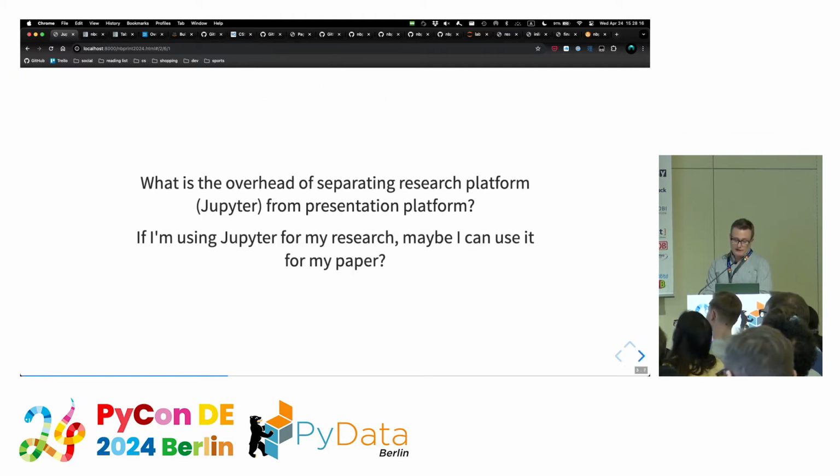All right, so again, my thesis here was basically, if I'm using Jupyter for my research, maybe I can use it for my paper. And I also mean this in the context of academic research. I think a lot of these tools, Jupyter, IPython, came from academia. And a lot of the tools started being able to produce nice academic reports. But we've kind of strayed a bit, and I think that's also a viable place. If you've ever written a paper in CS, ML, things like that, people tend to be living in notebooks. And then again, it comes time to do the paper, you switch over to LaTeX, and kind of have to context switch.